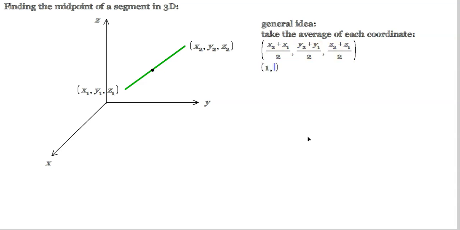So here, as an example, imagine we have the point 1, 2, 3. We'll call that our first point and then imagine we have some other point, say negative 5, 6, and then 7. You want to know the midpoint of the segment that connects those two points.